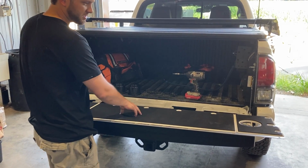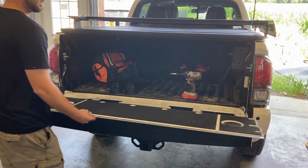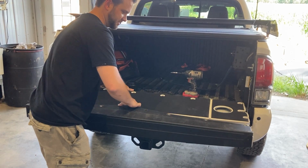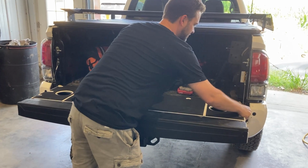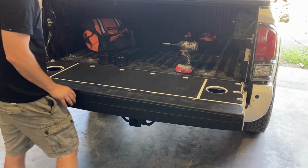It's about a 1/4-inch closed cell foam though, so it's really easy on the knees. And all you do is take it, slide it in, line up your bolt holes, and then it uses all the existing hardware.